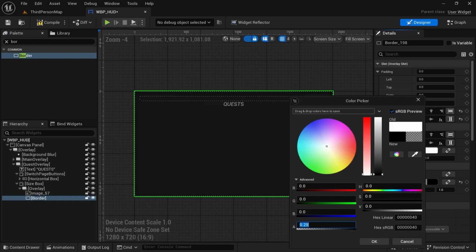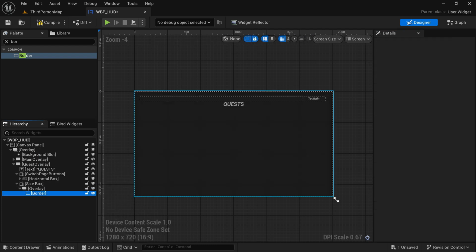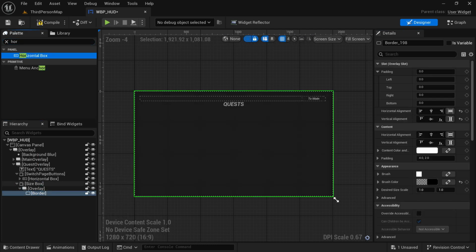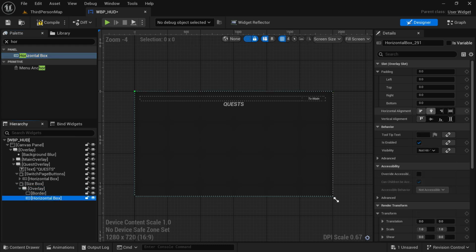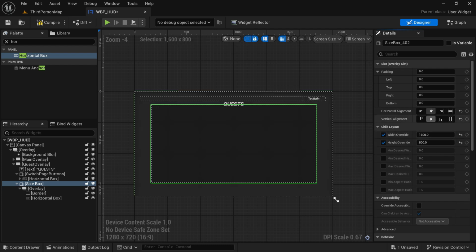And we're going to add an image to that overlay, again, make it fill everything. Put the color fully black, put it 0.25 on the opacity so we can see through it mainly. We're going to add a border. We're going to do the same thing because, who cares, right? Now we're going to delete the image because apparently we're using the border now, right? So delete the image we just made. Now, to be fair, it makes more sense with the border because you can cover everything, that's what it's meant to do.